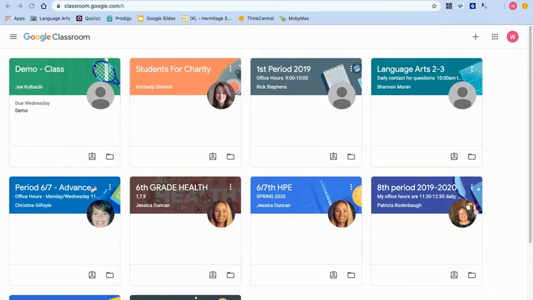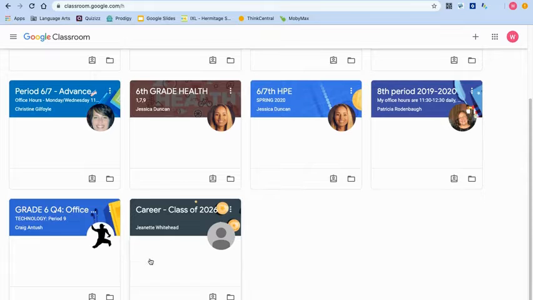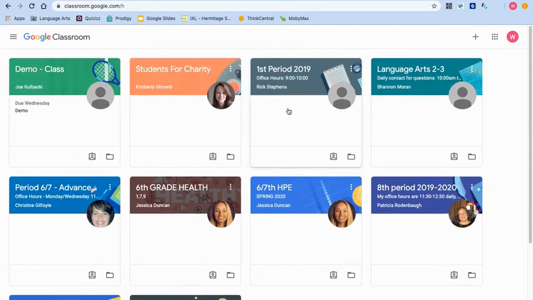So, when I go in here, I see all of my different classes. If your teacher has assigned anything for you and you have not clicked the turn in button and it hasn't passed the date, you will automatically see any assignments that are due. So I've joined Will to this demo class that I created. I created an assignment and it is due on Wednesday. You can see none of the other teachers have any assignments that are posted either because the due date has already passed or because Will already clicked on the turn in button.